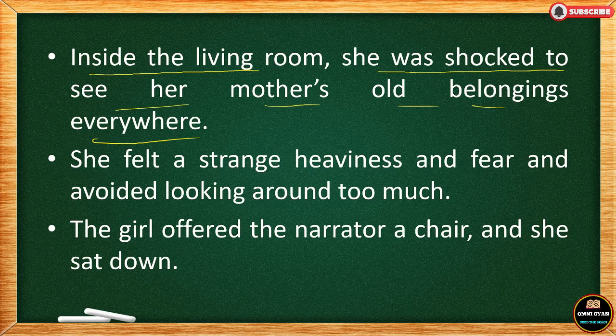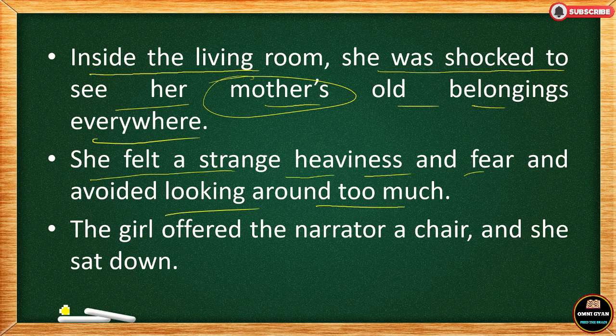Okay. You see, she felt very bad because first time when she came to visit Mrs. Darling did not even talk to her. Alright, so she felt very bad, and after seeing all these old things, the narrator suddenly remembered her dead mother. माँ की याद आ गई narrator को, okay? And she felt a strange heaviness and fear and avoided looking around too much.